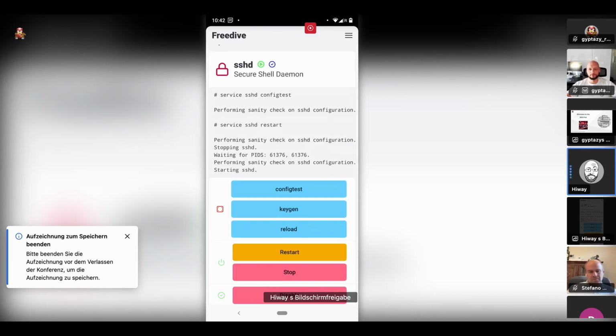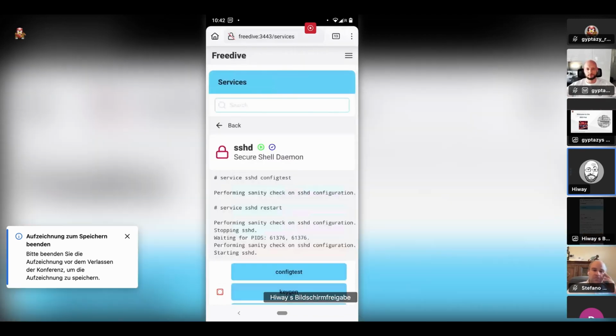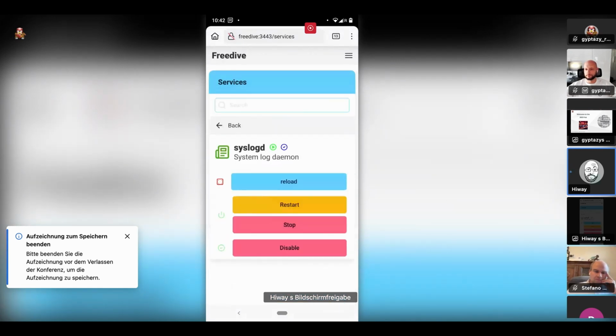And one thing to note here is that every command that is being run is shown in the log above, and the output is also being displayed. So the idea here is that whether you're an expert or a novice, you get an idea of what is happening behind the scenes when you're running this user interface. That, plus the ability to just quickly go check what you have done.